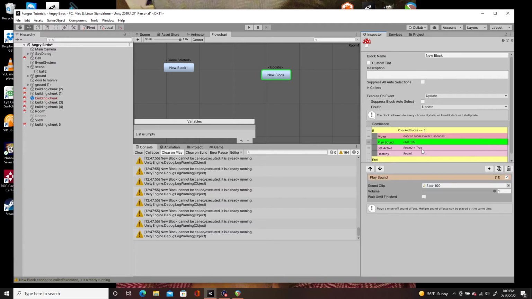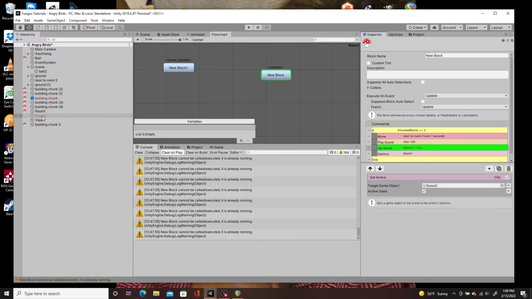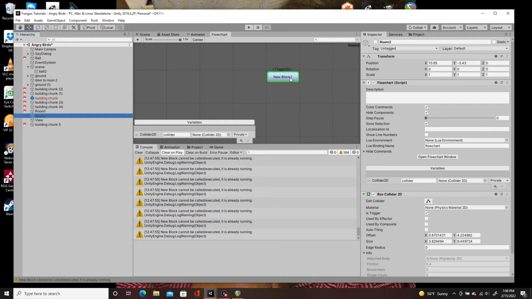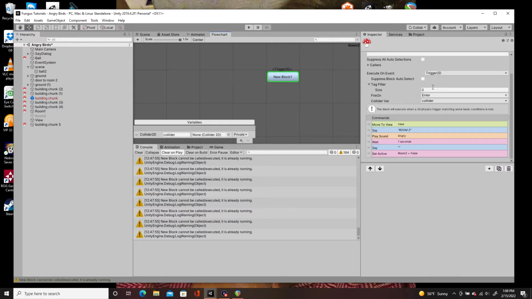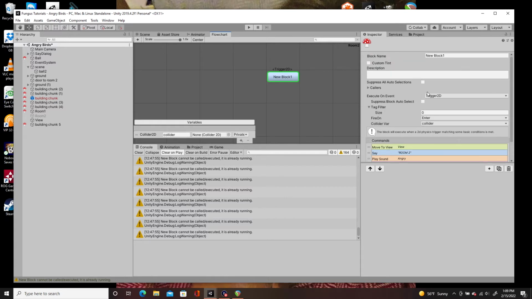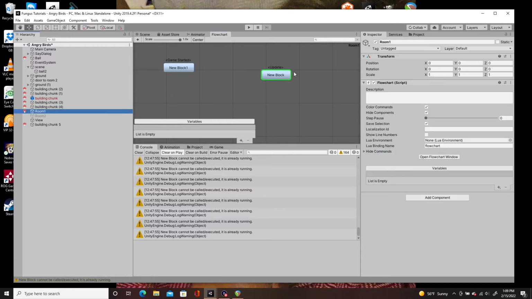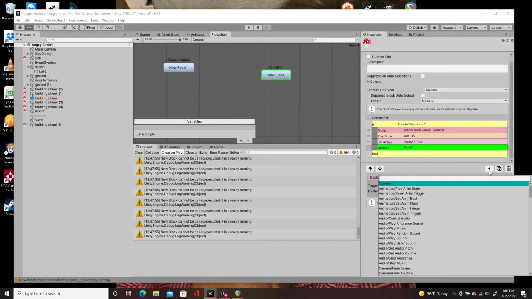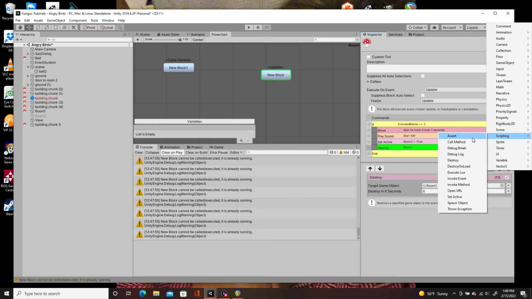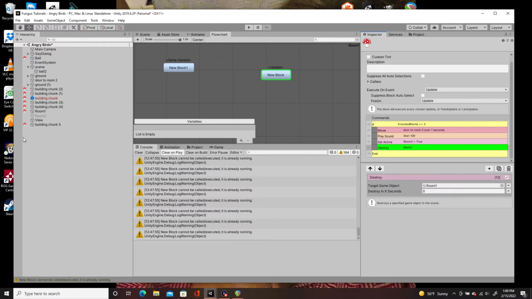So once knocked blocks equals 3, then we move the door out of the way, we play a sound effect, we set the room 2 flowchart to be active, which we have a trigger here, and we'll go over this trigger type of collision as well. And I went ahead and destroyed this flowchart. And the set active and destroy commands are here in scripting. Set active sets game objects on and off, and destroy destroys the game object for the rest of the scene. But as you can see, when you come back out to editor mode, the game object is still here. So don't worry about destroying things if you are not planning on using them.